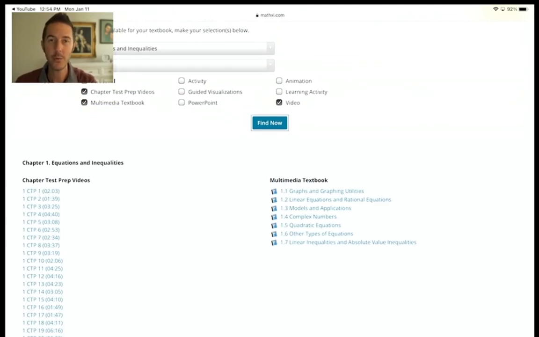I recommend that you use the textbook, if for no other reason than to give additional structure to your note-taking process. Within the textbook, just like any textbook that you've seen in the past, there's a chapter title, and then there are some subsections within each chapter section, and there are example problems within each one of those subsections. So that's another really well organized way to get exposed to a variety of different types of problems that you might encounter on a chapter test or your final exam.